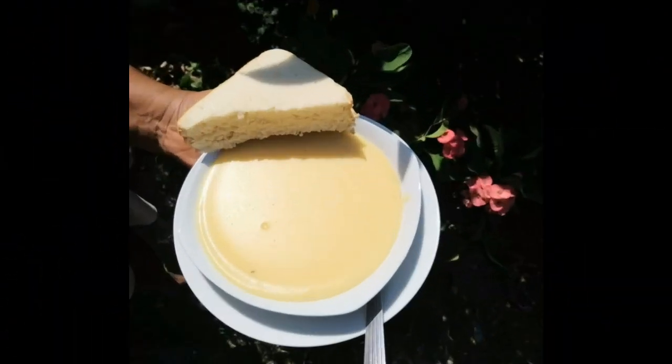So here is a dish of porridge, guys. Served with a slice of hard dough bread, because what is Jamaican cornmeal porridge without hard dough bread where you can break up a piece in it?